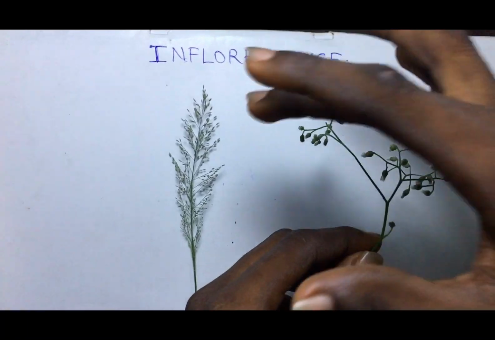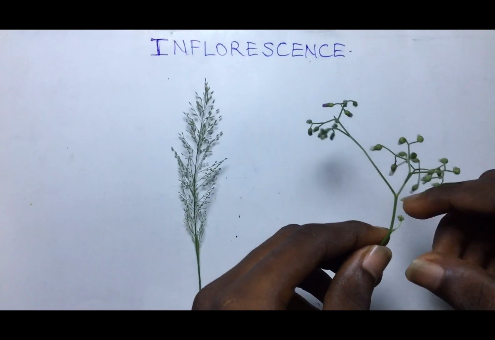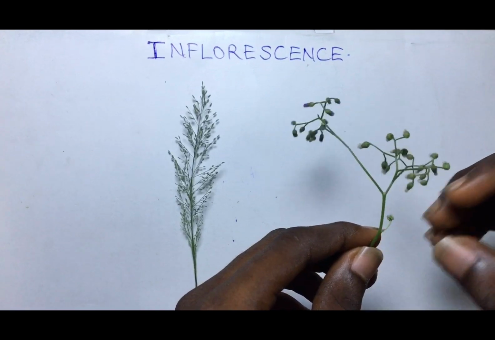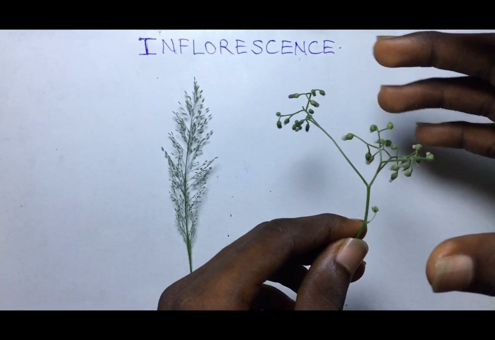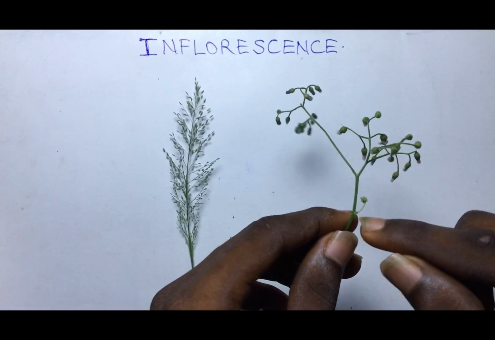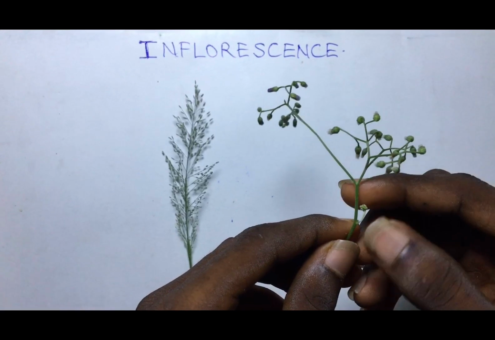So this is also a cluster or group of flowers that is called inflorescence, and the flower that is not part of the inflorescence, you can see that it stays on its own. So the flower that is not part of an inflorescence is called a solitary flower, and it has a stalk. This is the stalk. It has a stalk called the peduncle.